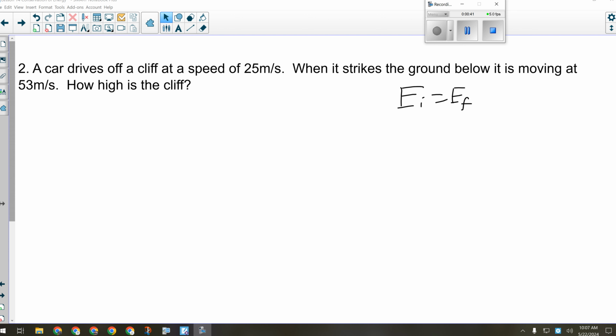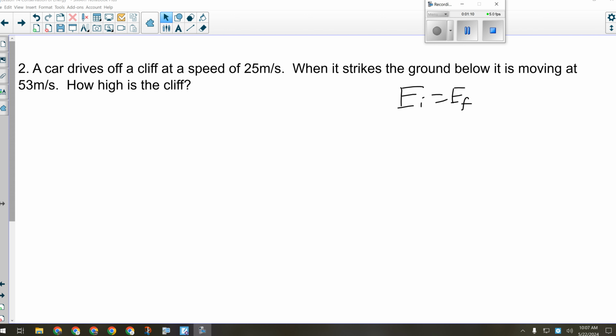Another way is in a question that's about conservation of energy, you're going to get both velocities and heights. In a work energy theorem question, you only got one or the other. Work was done and it either changed the kinetic energy of the object, the speed, or it changed the potential energy of the object. It changed the height. But in these questions, you get both. Okay? It's another way that you can tell them apart.